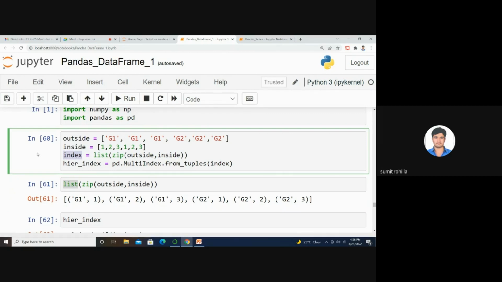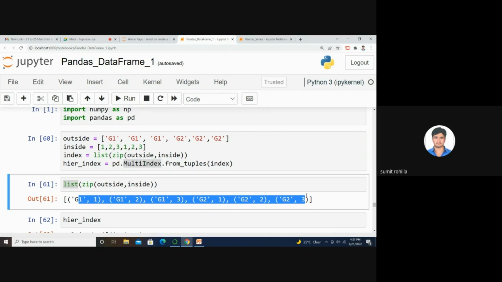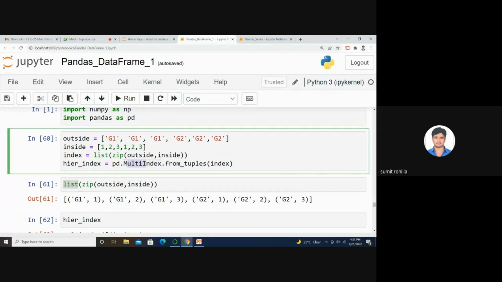Now we will use the MultiIndex function, pd dot MultiIndex dot from tuples. We will convert this list into a MultiIndex, and we pass the index values, it means the list of tuples.